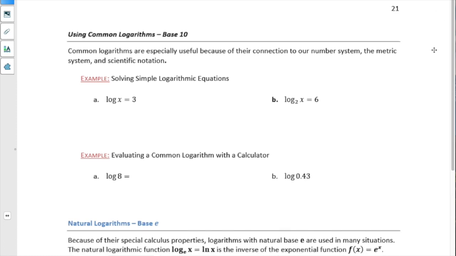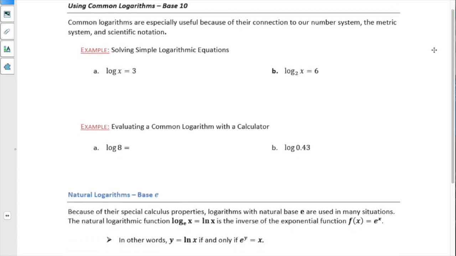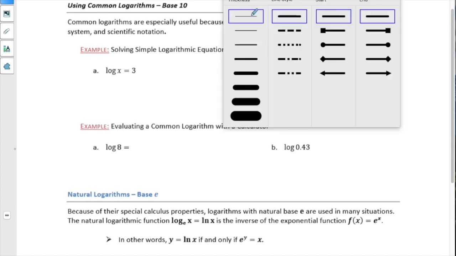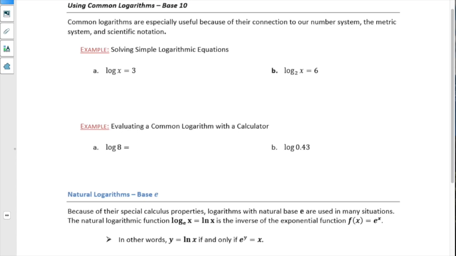Alrighty, let's learn how to just solve some basic stuff here using the properties of logs that we kind of know already. So we have here, right, this is really a log base 10. So what this log says, log base 10 of x equals 3, really is just saying 10 to the third power equals x. All right, so we know that x is going to equal 1,000.